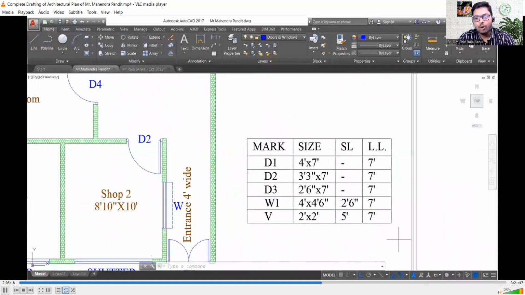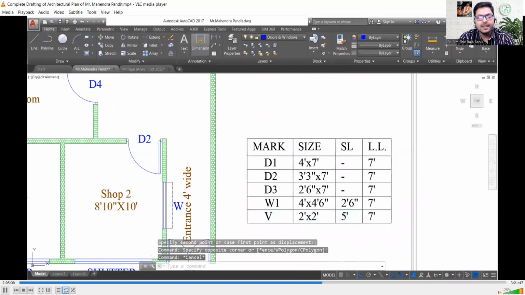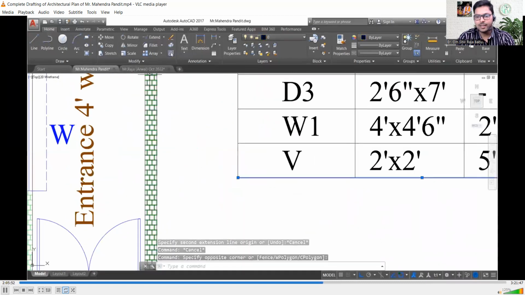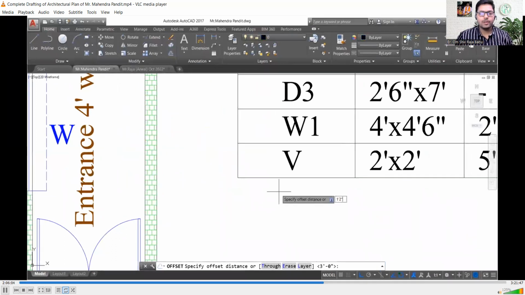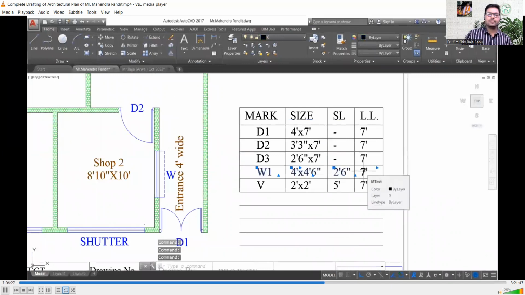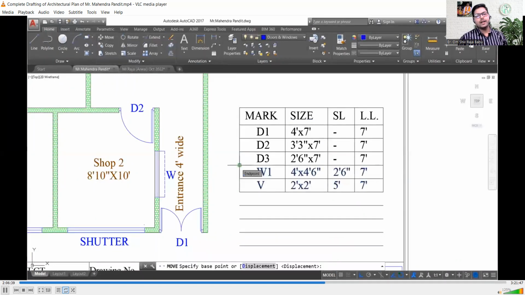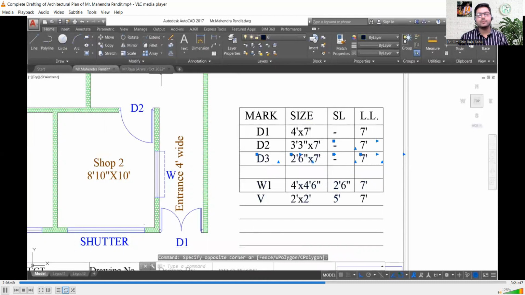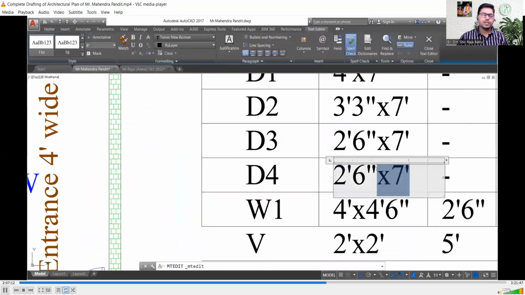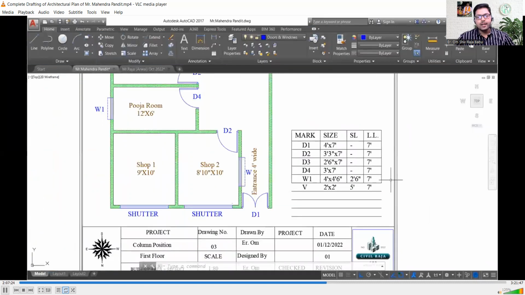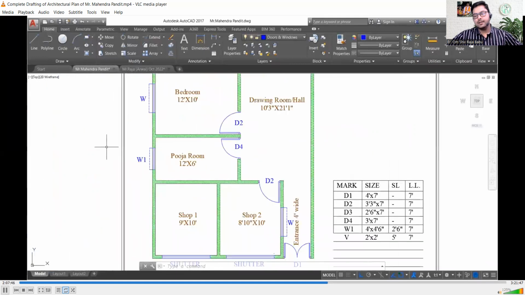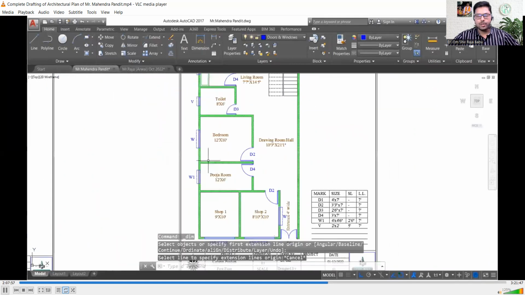Now you can see I have already copied this from my previous project. As I have already explained in the previous session, we do not need to make each and everything for all the projects that come to us. Once you define everything and make everything clear, you can simply use the references from the previous projects, because mostly the sizes of the doors, windows, and a lot of the blocks that you prepare in your first project will be applicable in your second and the other coming projects.